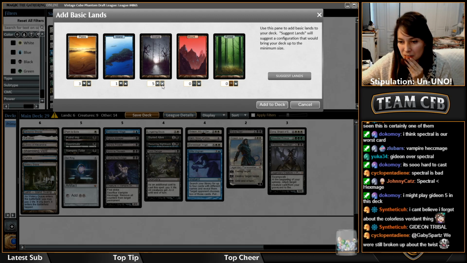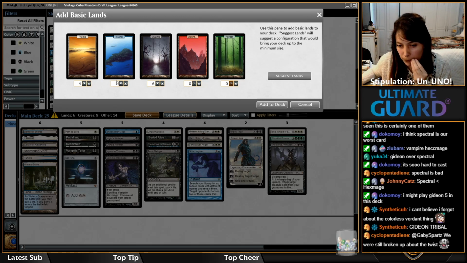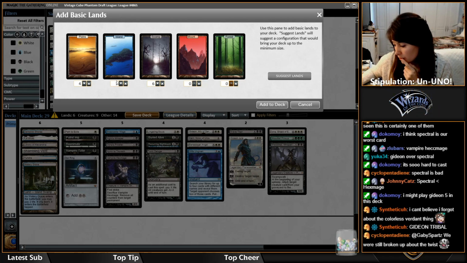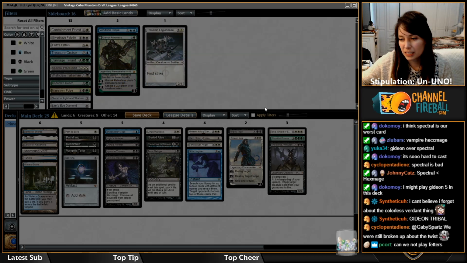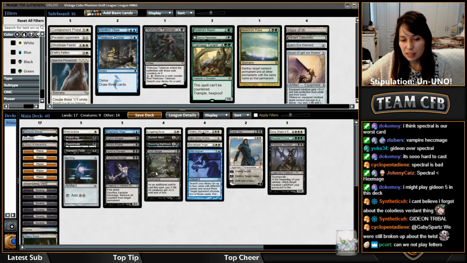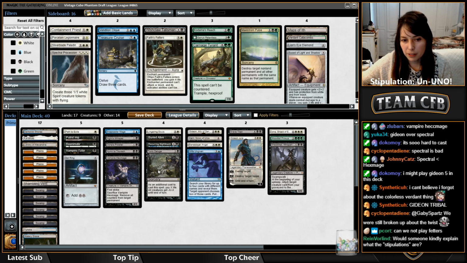Let me cut two of these. Go up and up. And even maybe one island. And this puts us at 9 black sources, 7 white sources, 3 blue sources. We have to cut the island and not another plains. Wow, our mana is really bad. This puts us at 9 black sources, 8 white sources, 3 blue sources. Wow, we've got the devil's mana base. Oh yeah, we can play Fetters. Actually, why don't we play Fetters? I forgot about that. We totally can play Fate's Fetters.